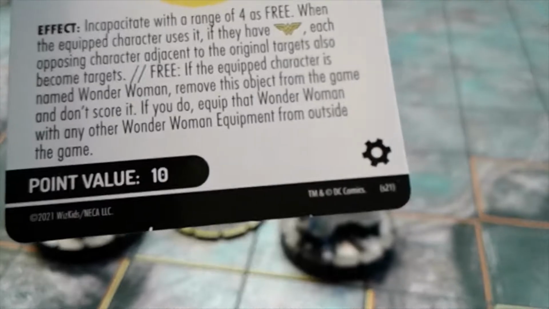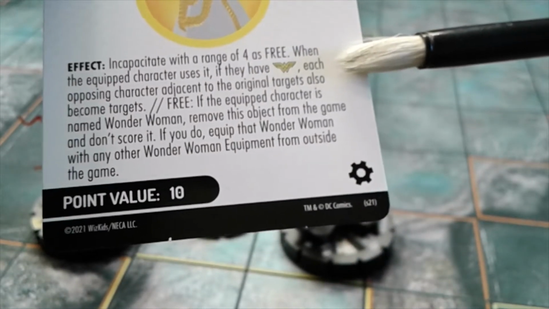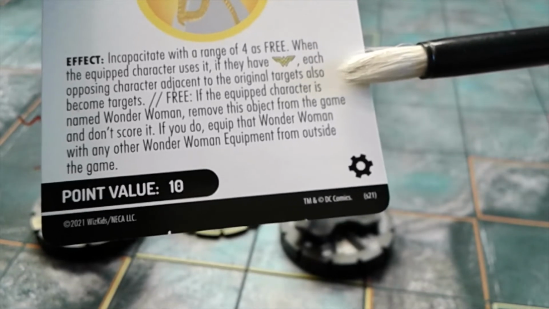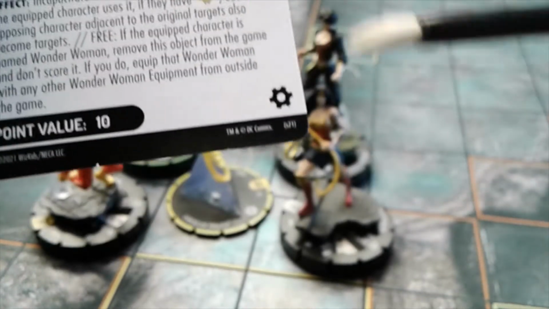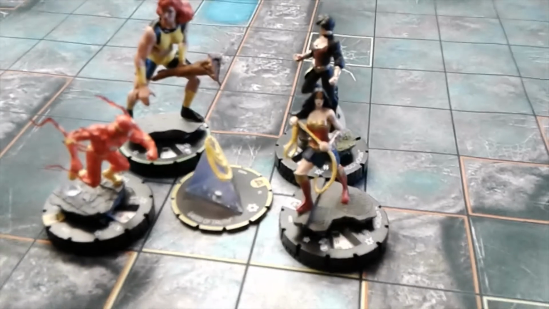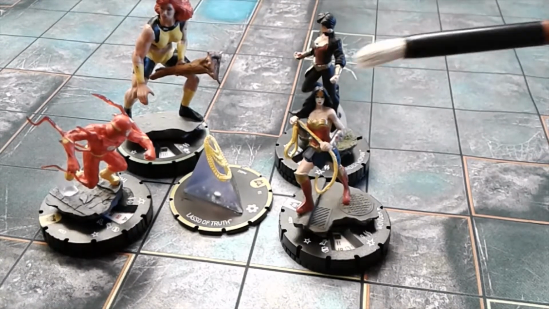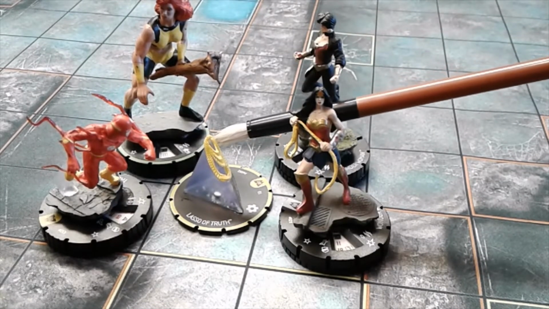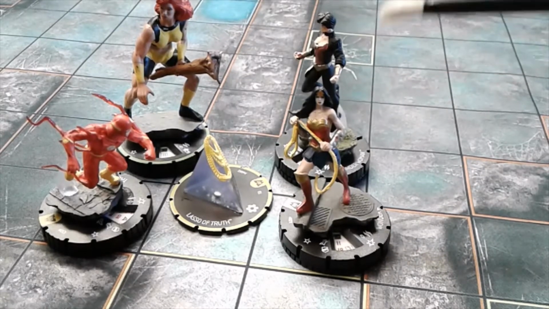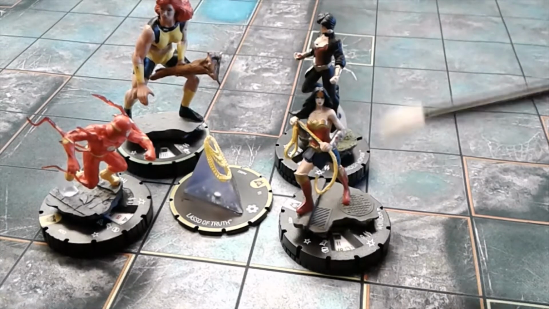Oh yeah, and the other thing on the lasso is right here: when the equipped character uses it, if they have Wonder Woman team ability, each opposing character adjacent to the original targets also become targets. So if your opponents are still all next to each other when you use that incap, you're going to be targeting multiple characters trying to give them action tokens. All right, so how that works is she can move up. She gets her chance with the incap. She has a four range when using that lasso. So she can incap targeting the people next to the original target since she has the Wonder Woman team ability.